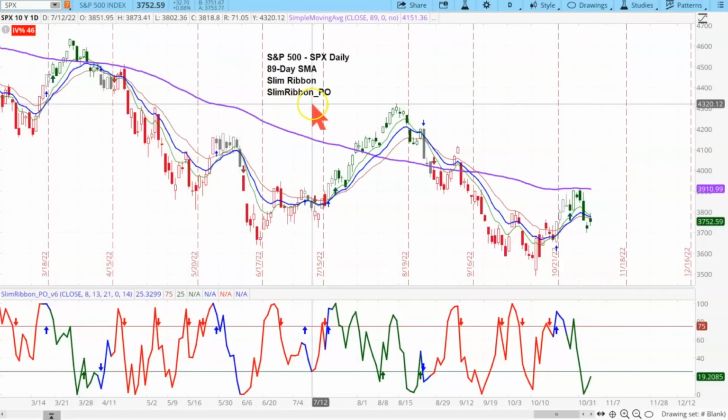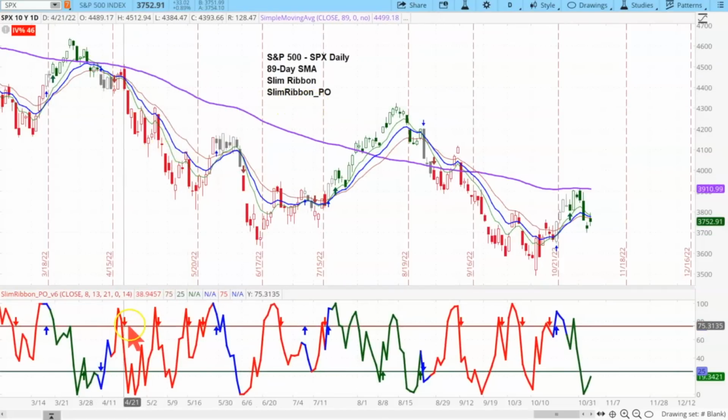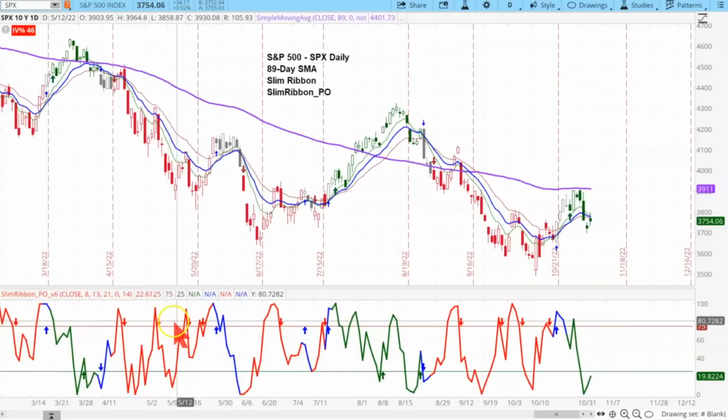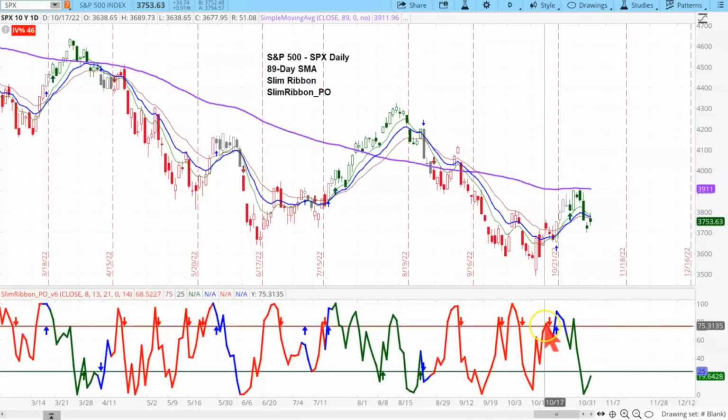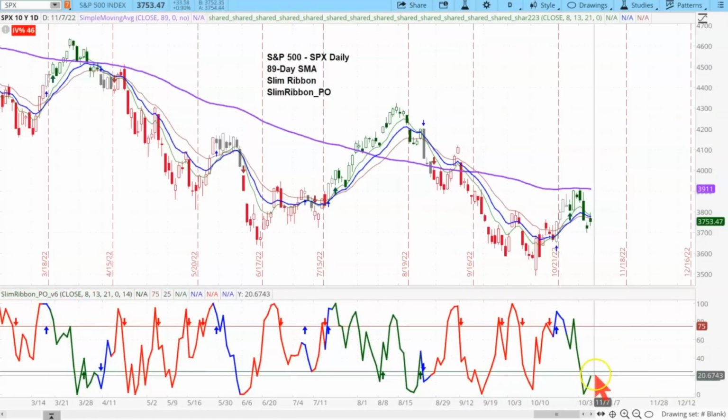Here, the slim ribbon PO gives you indications of, first of all, it's red and it shows you negative conditions, and then these arrows in here show you momentum resumption conditions, when it is likely that it will move down again in that direction. You can see that right over here, right in this point right here, and it's about to give an upside signal right there, as it is turning up, but it's not really in there yet. But we are anticipating that that will give you an up green arrow fairly soon.